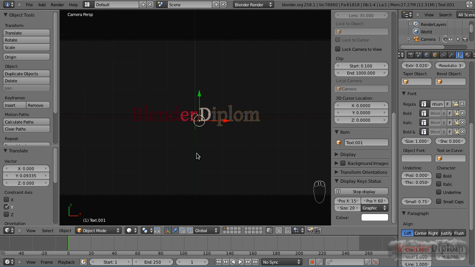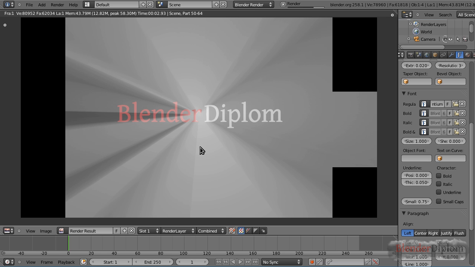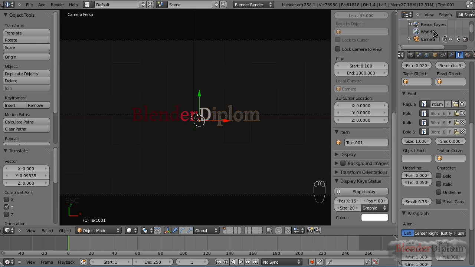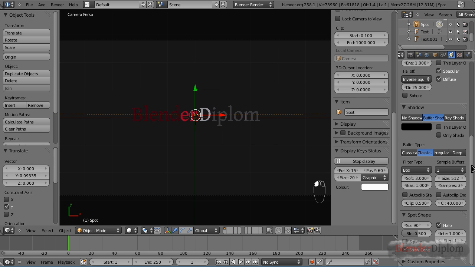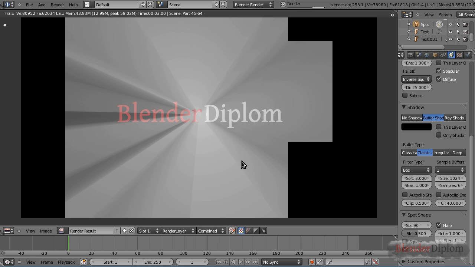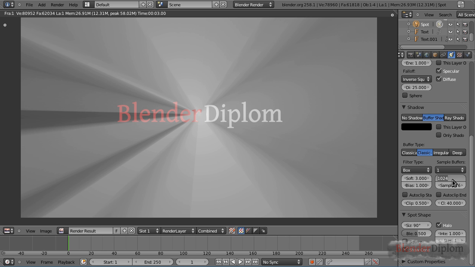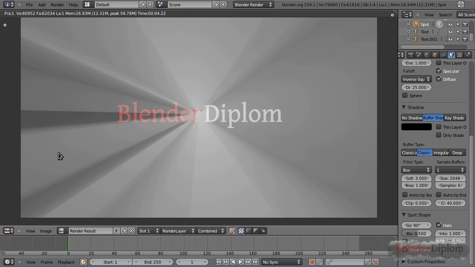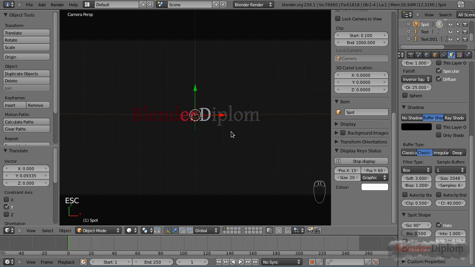Now the next thing I'm gonna do with the spot shape is, let's do first another test render. And we might find some very fine lines there, like here and over there, that are not so cool when you see the final product. So let's hit back to the spot lamp and increase the sample size and the number of samples to get rid of this blur problem. And maybe 1024 is already enough. Yeah, okay, no, not really. Be careful with this setting because it increases render time, but of course also quality. And now I see things are looking pretty good.